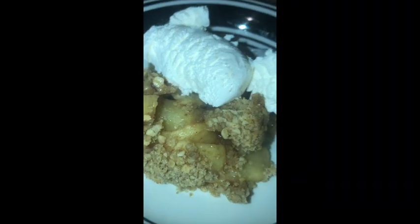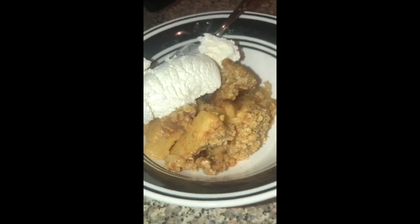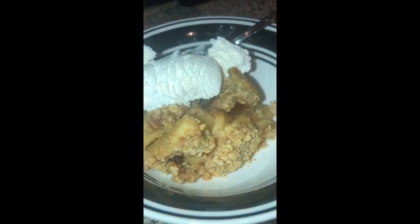And there you have it. I ended up cutting up a piece and serving it with some Cool Whip. So good. You're able to eat this with vanilla ice cream as well.